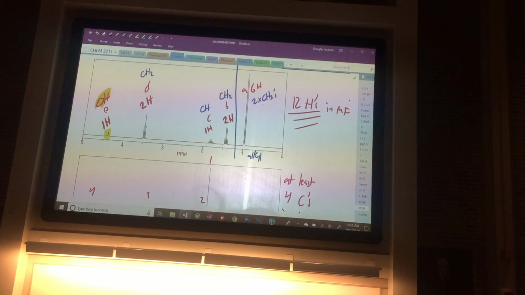There is some symmetry because I've got two equivalent CH3s. Those 6 hydrogens split into a doublet, which is a clear sign of an iso feature in my spectrum. A doublet means one neighbor: 2 CH3s with one neighbor. That's exactly what we've got here, an iso group. So there is some symmetry, and there are 5 carbons in my spectrum.